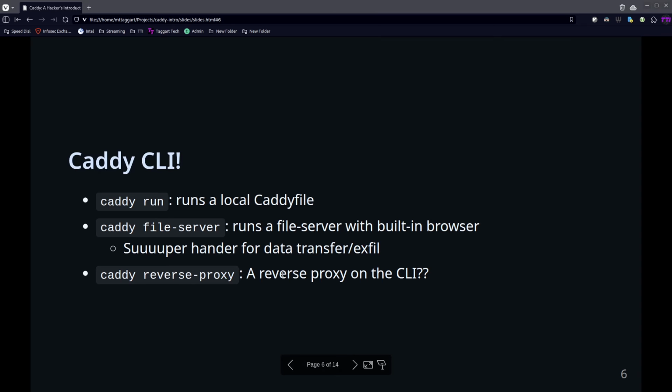And then caddy reverse-proxy. If for whatever reason you need a right-away reverse proxy, one that does HTTPS, you can just do this and it'll spin it up automatically. It's not meant for production use. I mean, it's production grade, but the command line usage isn't meant for production usage. You should set that up as a service and do it the correct way. But this would be sort of a network plumbing situation, or if you're a red teamer, data exfiltration, all sorts of interesting things. You could even imagine it as part of a pivoting technique.